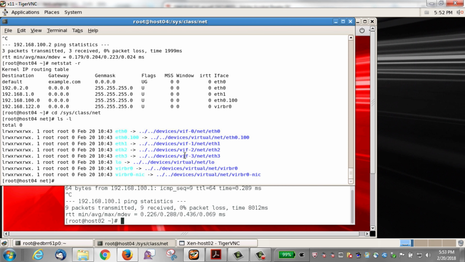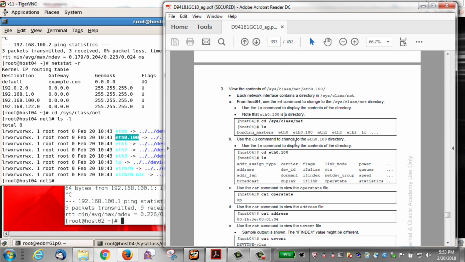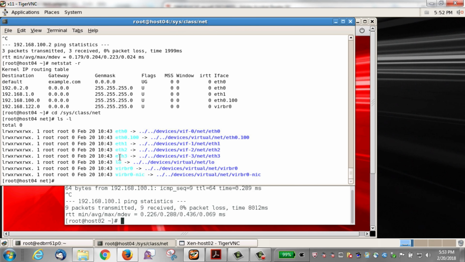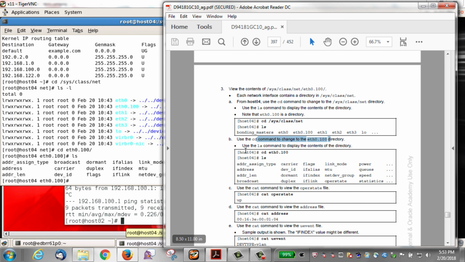We'll see that we have a directory for all of our interfaces, including the eth0.100. We can use the cd command to change into that directory and then do an ls. See, there's a number of files in here. Let's look at a few of these.